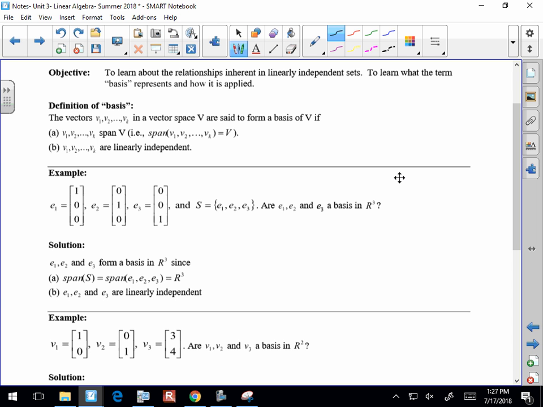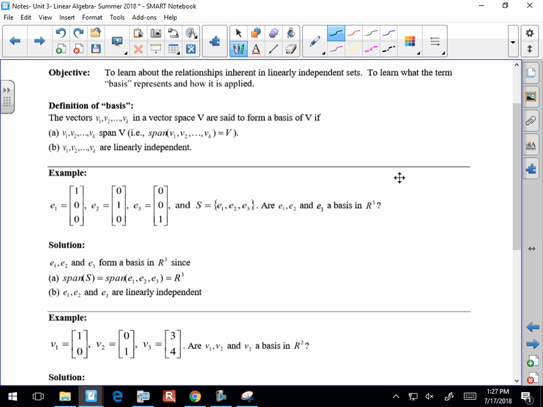So a couple of solved out examples, again, because they're very basic. This one should look pretty familiar. I actually took this and changed it up a little bit and put it on your first test. It was talking about whether or not there was a linear combination or span, but that was kind of a precursor. We want to know, is E1, E2, and E3 a basis in R3?